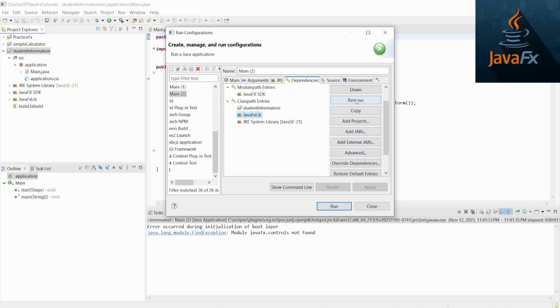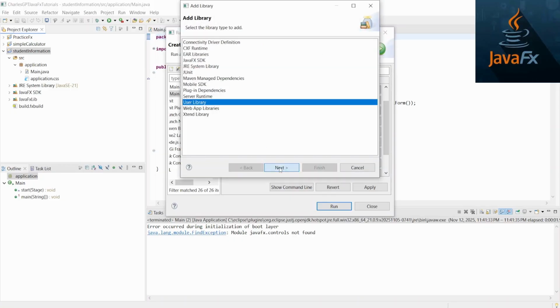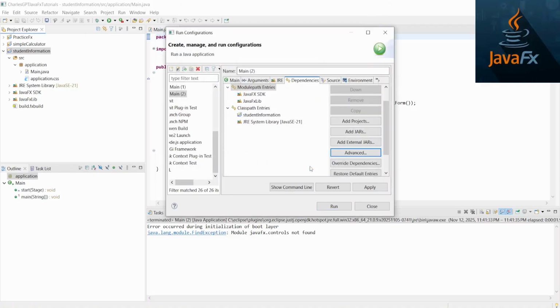So you just remove it. Then go to your module path entries, Advanced, Add Library, User Library, JavaFX library, and click on Finish and Apply, and then run the program.